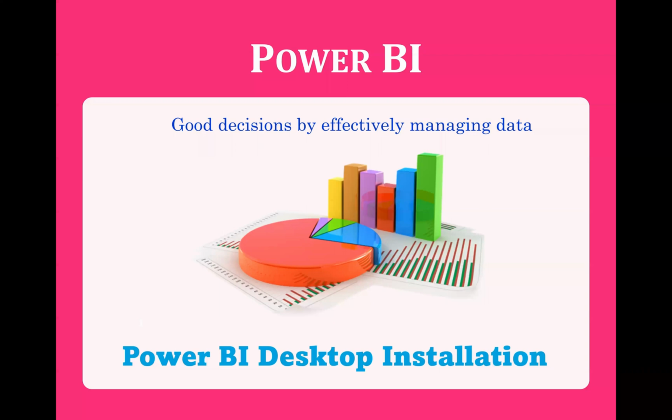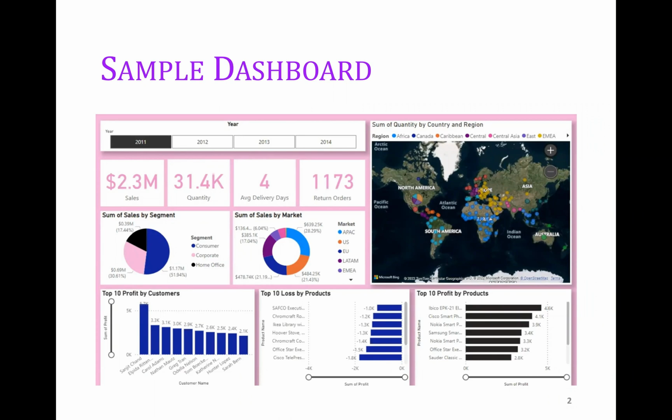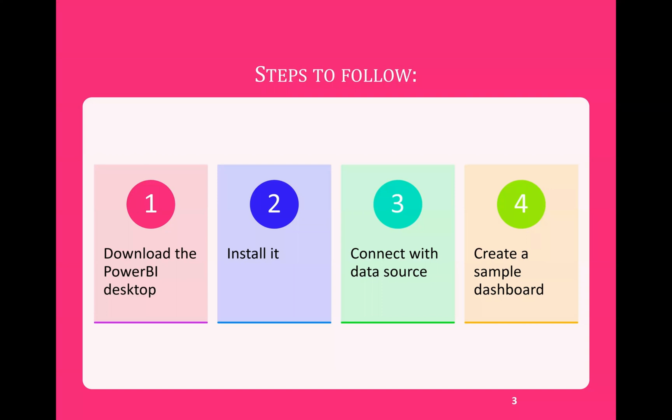In this session, we are going to learn how to install Power BI in our Windows machine. If you want to create a dashboard by using Power BI, as a first step, we have to install Power BI in our machine. In order to install Power BI, we have to follow these steps. First we will see how to download the software and how to install it, how to connect with a data source and how to create a sample dashboard. This installation is very easy. Just follow these steps, and you can install it.